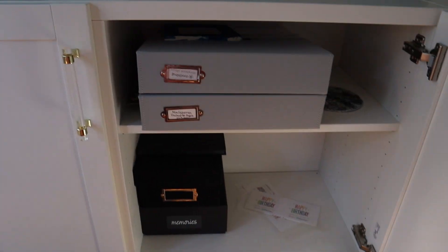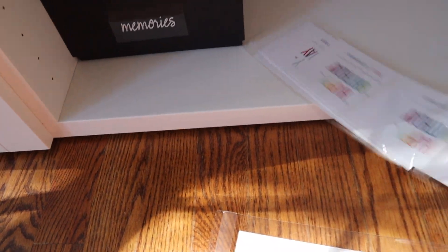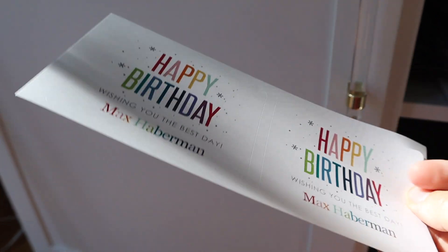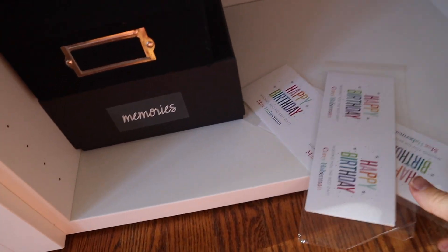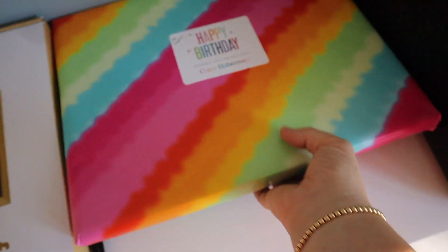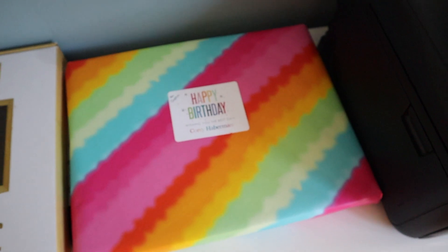This is in my office. I wanted to chat for a second about kids' birthday parties because our whole social life is our kids' social life's birthday parties. I get these adorable stickers from Erin Condren — they just peel off and you stick them right to the birthday present. It's so nice because I don't need to remember to do cards or write cards. I just stick this right on the wrapping paper and it won't fall off, which is really nice for the parents. I keep a stack for Max and ones for Cory, and this present is all ready to go — I just slapped the sticker on it, it looks so cute.